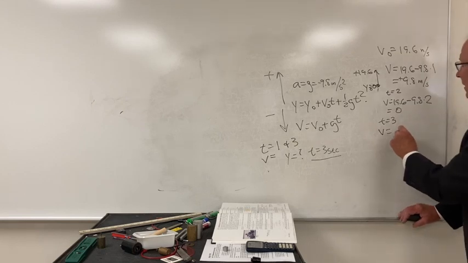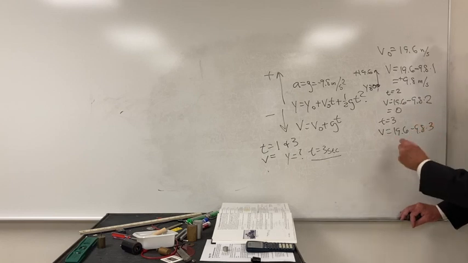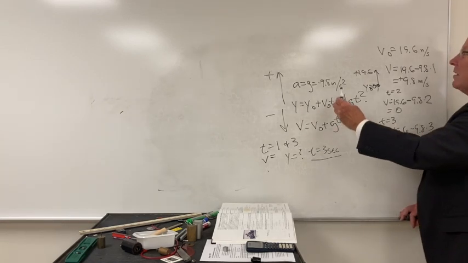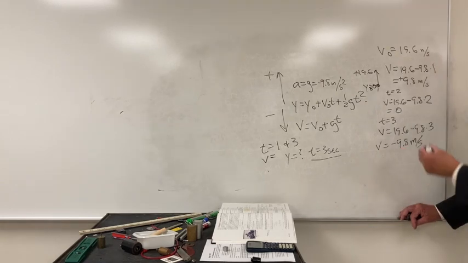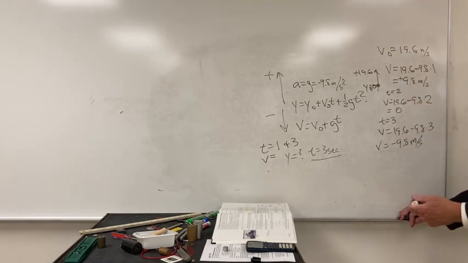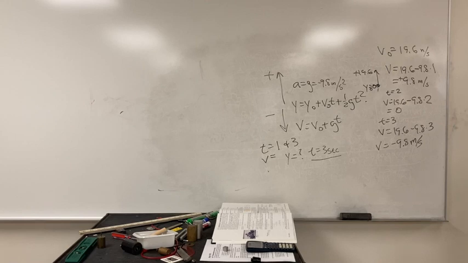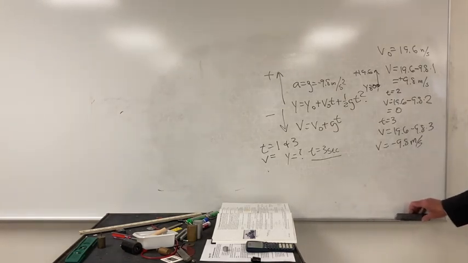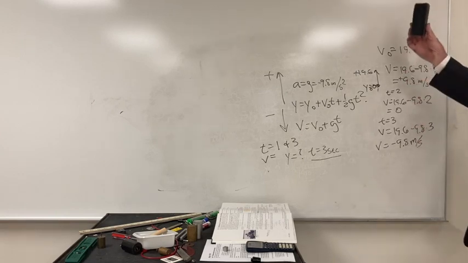All right, so for here, v is going to be 19.6, that's v naught, minus 9.8 times 3, which turns out to be minus 9.8 meters per second. So it's actually going downward. So it goes up, slows down, stops, and then starts going back the other direction. So after 3 seconds, it's actually going down. Then it'll get faster and faster in the negative direction as it falls. So that's the case there. All right, so for 1 second it's 9.8, at 2 seconds it's 0, at 3 seconds it's minus 9.8. So that's when we throw it upwards and it comes down.